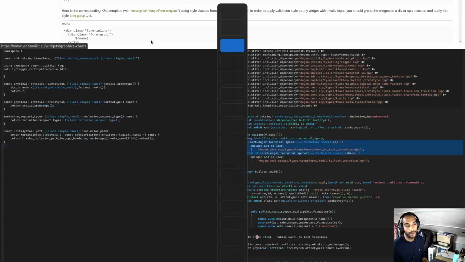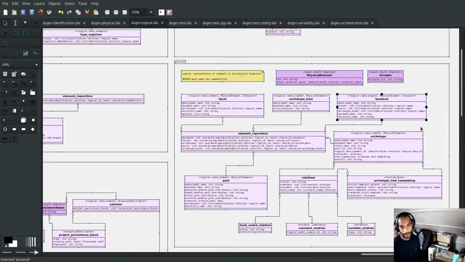But really, the right modeling for all of this is to say that archetypes have a technical space and backends have a major technical space and then minor technical spaces. We don't necessarily need that right now, but we do need a way to say that archetypes have a technical space.